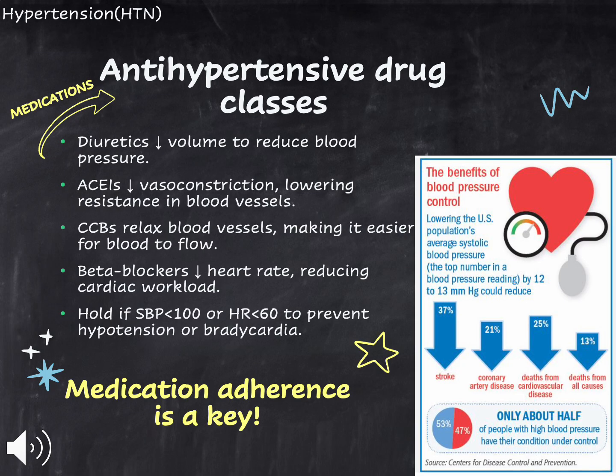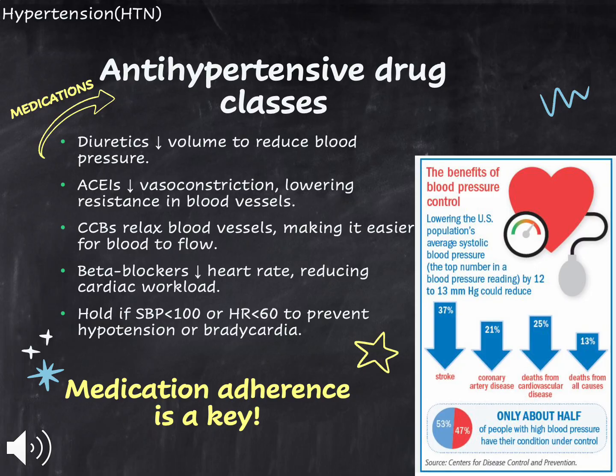Now that we've discussed the pathophysiology and complications of hypertension, let's look at how we manage it pharmacologically. There are 4 major classes of first-line antihypertensive drugs to remember, and you can use the easy mnemonic ABCD to help recall them. A for ACE inhibitors or ARBs, B for beta blockers, C for calcium channel blockers, and D for diuretics. Let's start with diuretics, such as hydrochlorothiazide or furosemide.